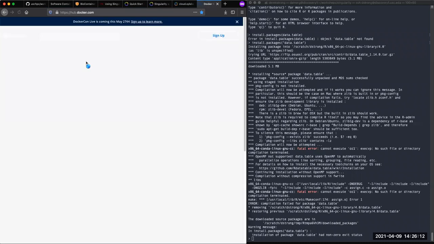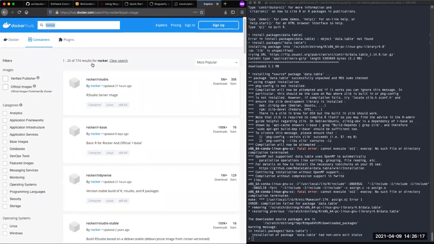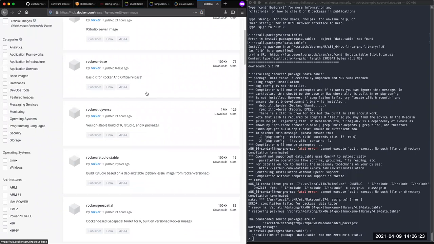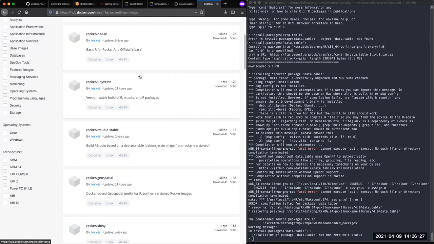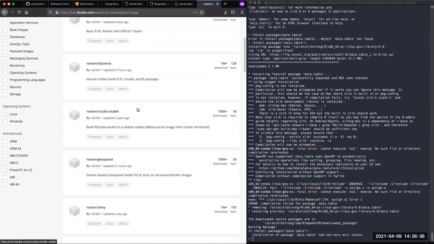If you go to Docker Hub and search for Rocker, the Rocker project sets up different levels of R. They have R base, then tidyverse, which is R plus the tidyverse packages installed, and so on. And there's a geospatial one and that kind of stuff.